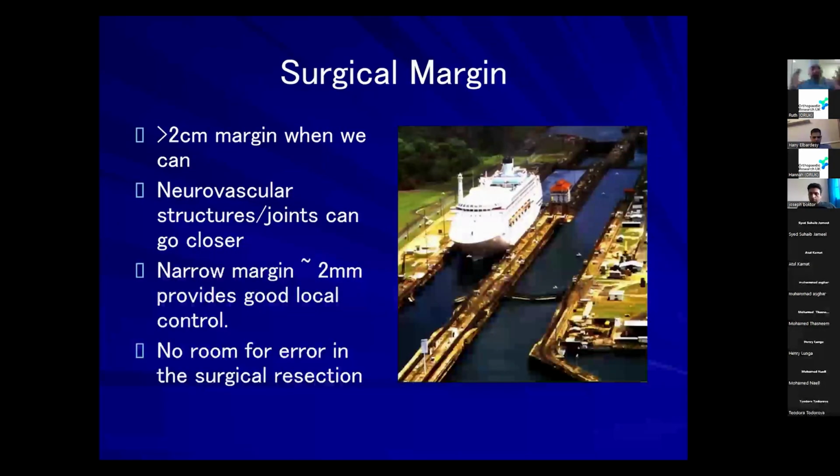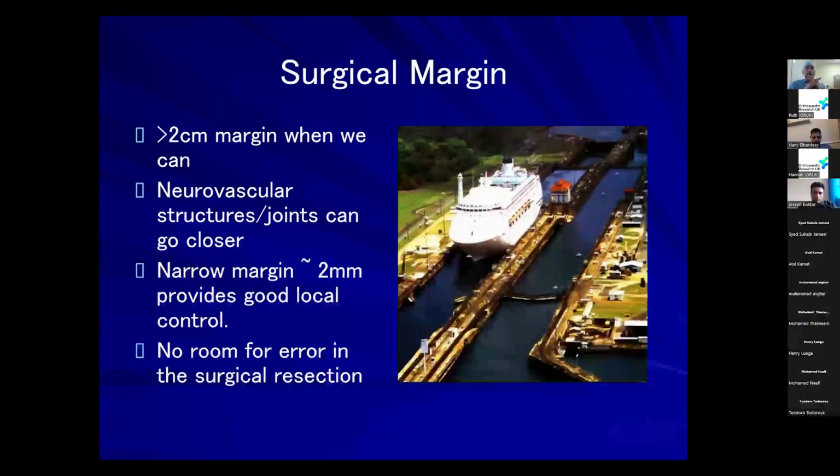So margin is again a very important concept to describe on your FRCS viva. You would like to go more than 2 centimeters where you can. You might not be able to all of the time. So that's why you say next barrier to tumor spread. It has to be millimeters when it comes to, for example, a vessel or a nerve, because that will give you function, or that will keep your extremity. That's where you have to keep it in millimeters.